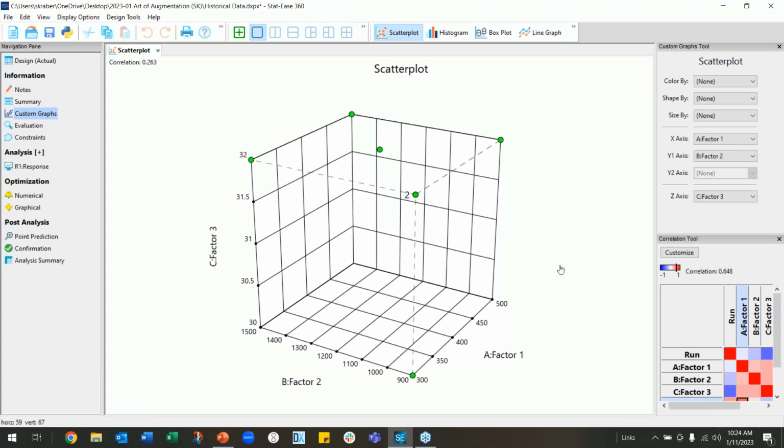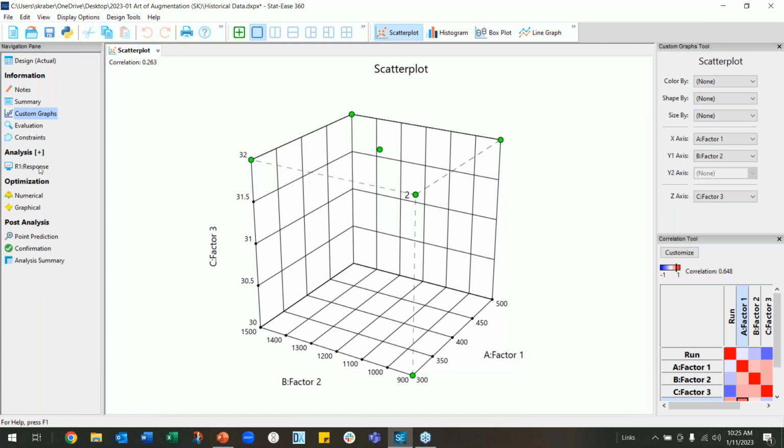But in this case, this scientist actually wanted to fill out the design space and see what happens in this entire area. So he really did want to build out the design in these directions, add extra runs, and deepen this in the direction of factor 3.